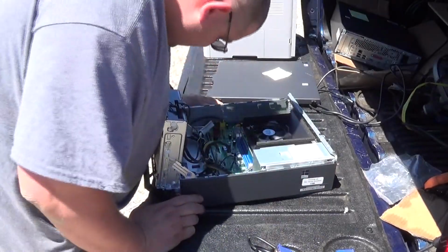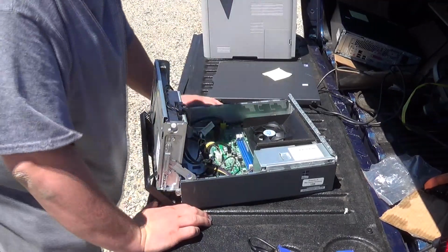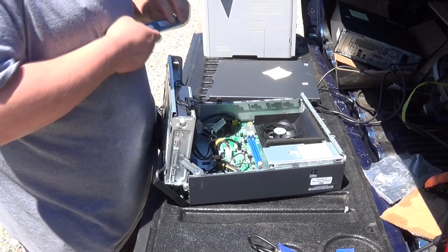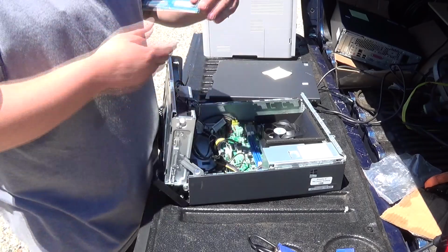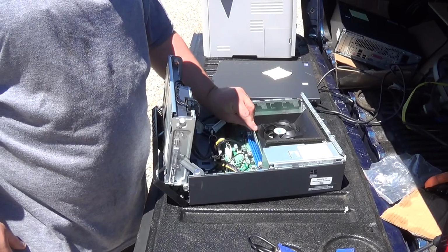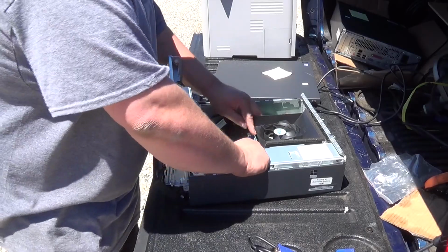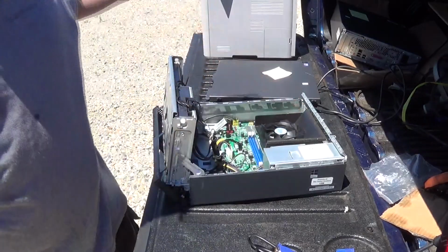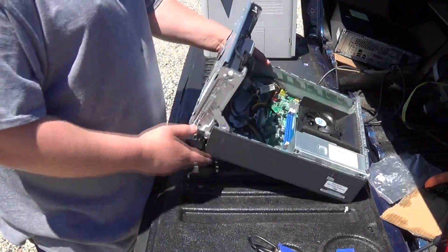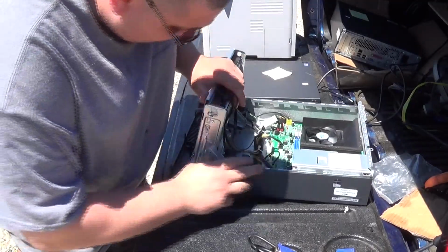Alright, so this one has a 500 gigabyte hard drive. I know it's an i5, but I don't know what. I see one stick of DDR3 4 gig, 12800U. So it's only running in single channel. And that's not terrible for what these things are. Yeah, there really isn't a whole lot to show in here. Oh, you're supposed to take the front panel off first. Okay. I did not know that.